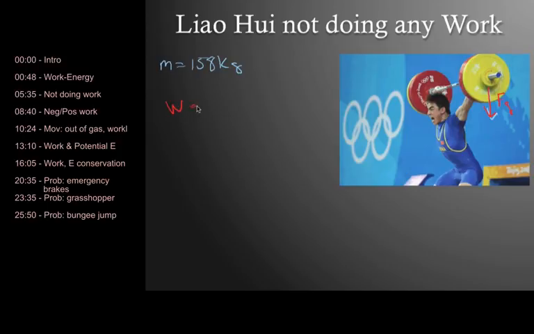If we look at the definition of work, work is this F dot X. So here, the dot product does matter. So the work that he is doing, he's pushing up. So this is the force that Liao Hui is doing. But the displacement on this object is 0. So here, if this X is 0, then the work that he's doing is 0. So since the object isn't moving, he's not doing any work, but he's certainly straining quite a bit.